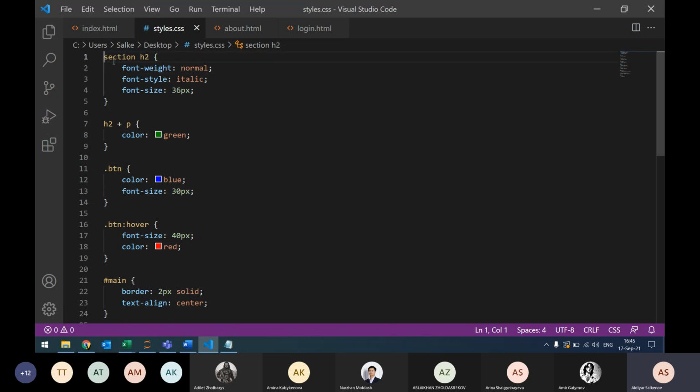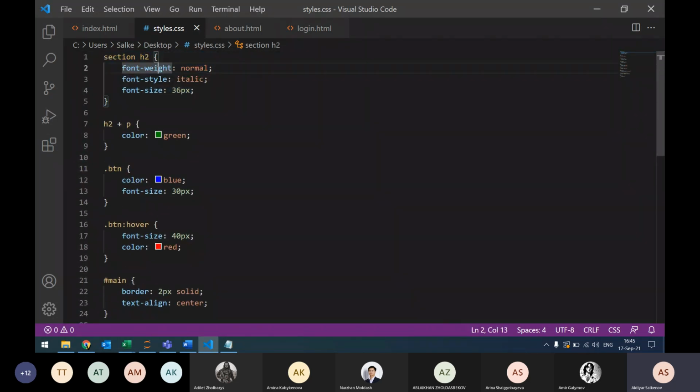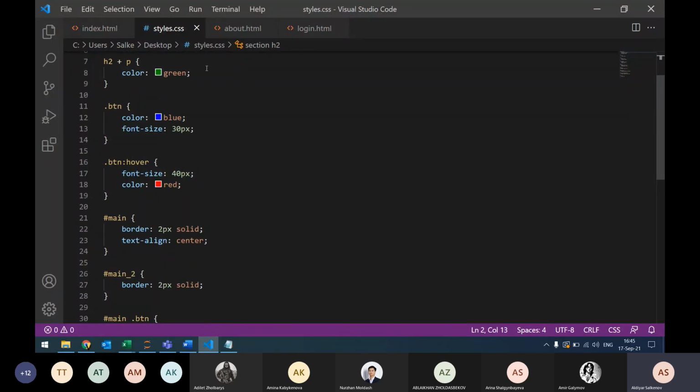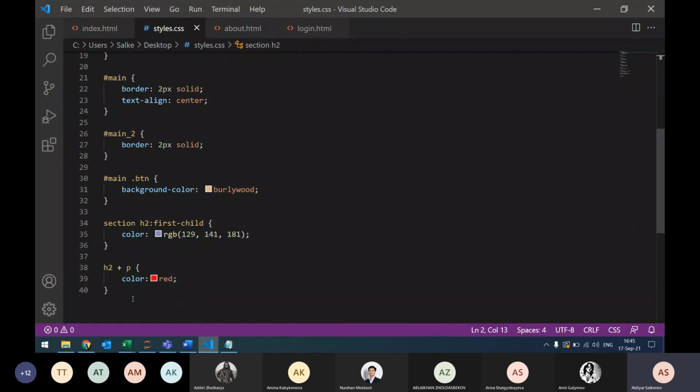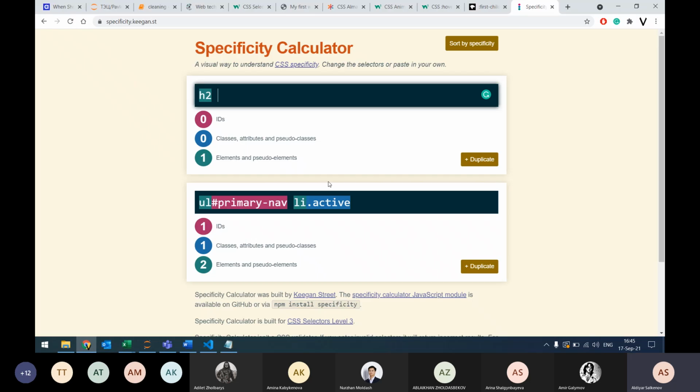So we read things from top to bottom, and if something comes later in your CSS, it is going to overwrite what came earlier. So the same example with h2 plus p, we have color green, and then later on, not just h2 plus p, but just p, to be red. What do you think would happen with all the p's on the page?